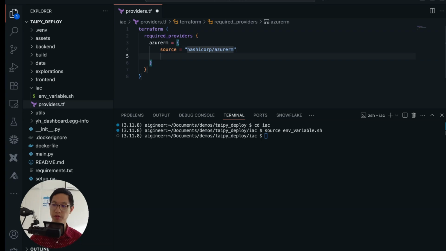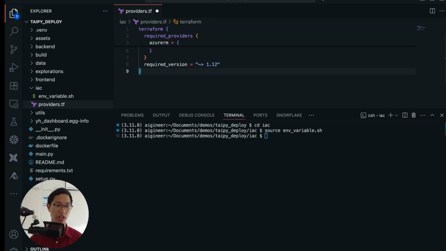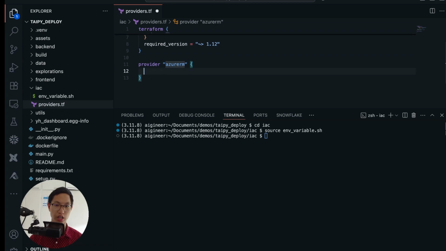And this you can find through the documentation and copy it there. Actually, I have done that. So what I do is a pessimistic operator here, 4.3. And then required version is... So this is just some requirements on which types of versions we should have. And then provider is azurerm. And then we have features like this.